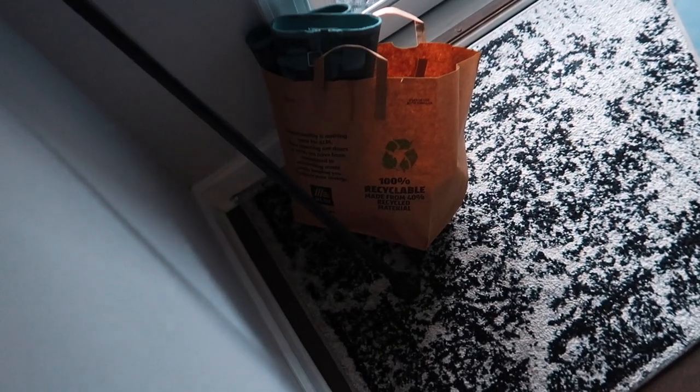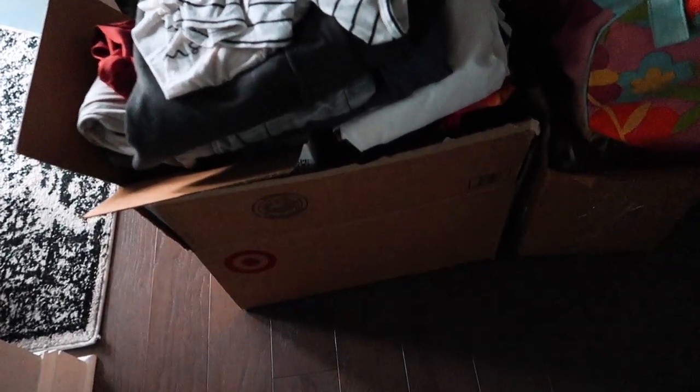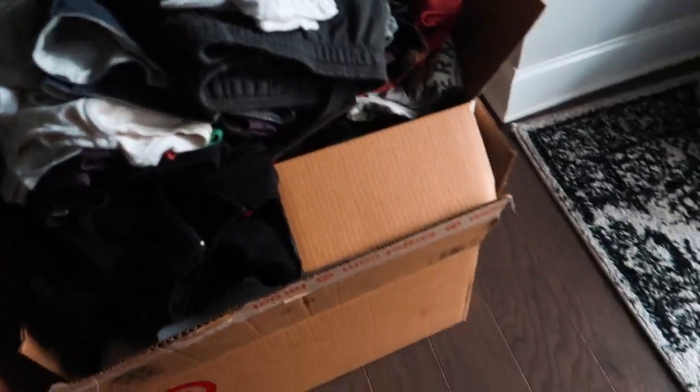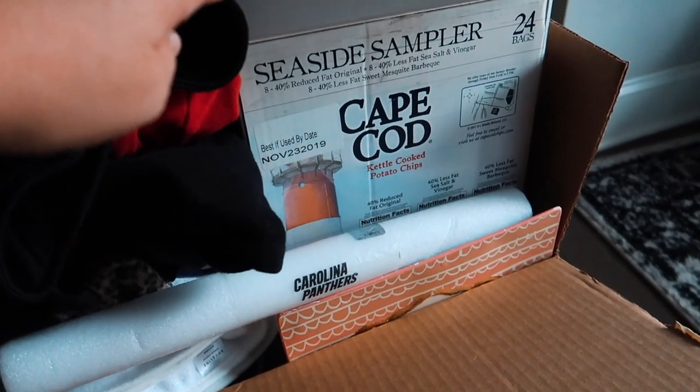But anyway, I'll try to show y'all what I have here, but honestly, I don't even think you can really appreciate how much is here based on what it looks like right now. So I have a big bag there with some shoes and stuff in it. And then I have this big box, which is actually two boxes. It's so dark, I don't know if you'll be able to appreciate, but this is a pretty giant Target box that's full. And then I have another box within the Target box, and stuff all over the top as well.